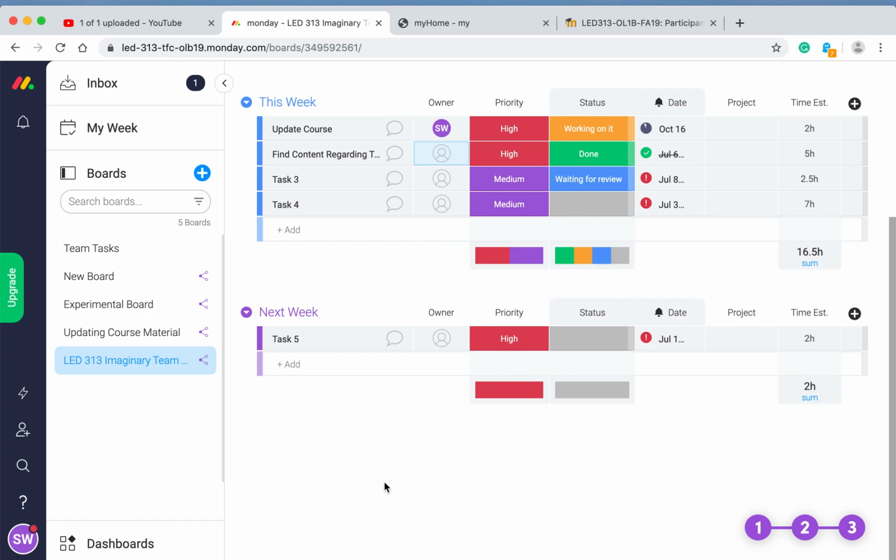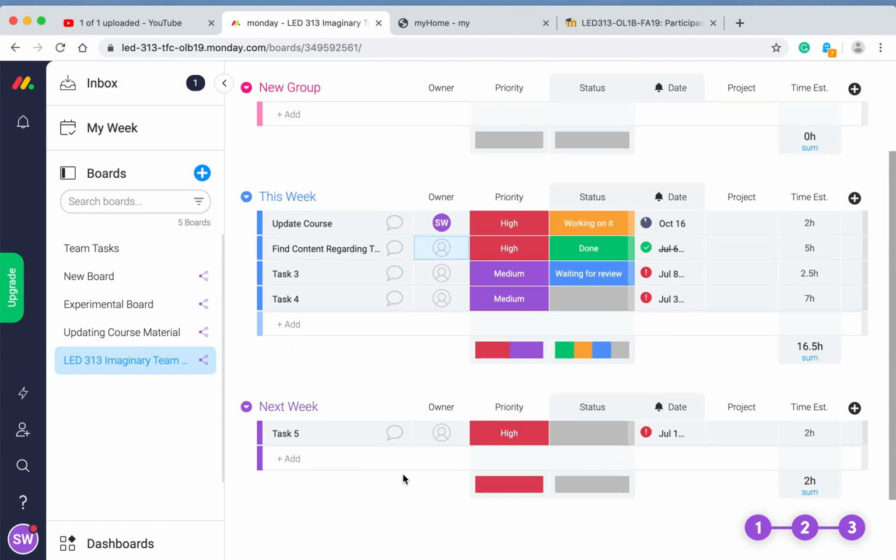So let's get started. So we're going to come up here, and we're going to have the task of updating the course. So the first thing we're going to do is we're going to look in this right here. This is this week. We'll just change this right here just for safety's sake. Come in here and click inside the box, and we're going to title this Update Course LED 313.